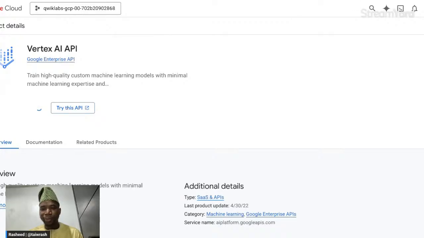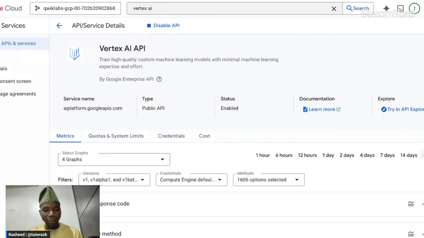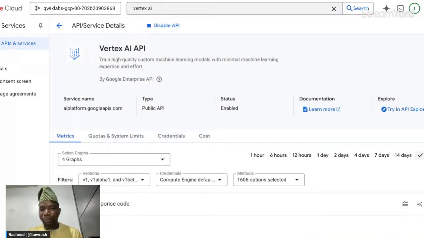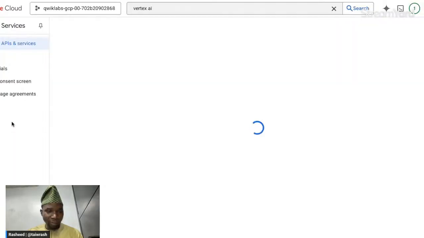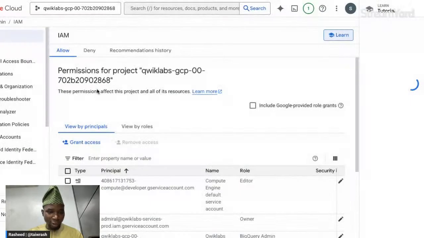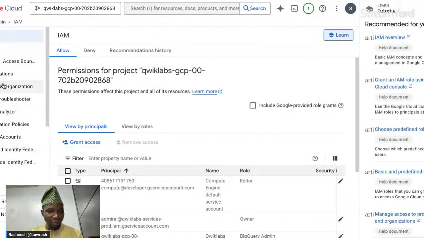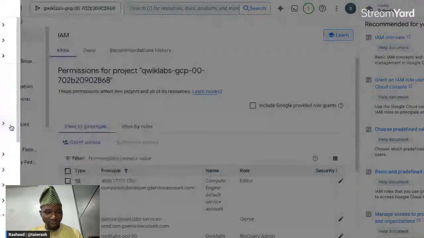Okay, while that is enabling, I need to grant a role to this particular BigQuery connection that we just created. So that's what I'll be doing next, giving permissions to our BigQuery. Okay, this one is done. So I'll go back to my home page and go to IAM. Let it load. After clicking on IAM from the side button here, if you miss that, this is what I clicked, this particular one on my left hand side. I click this and I come here.